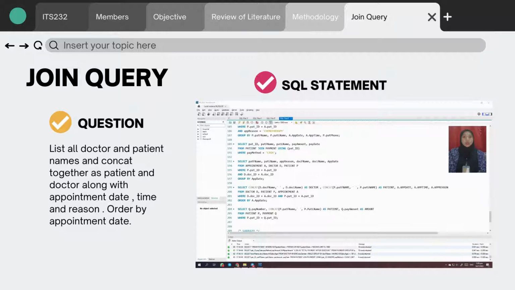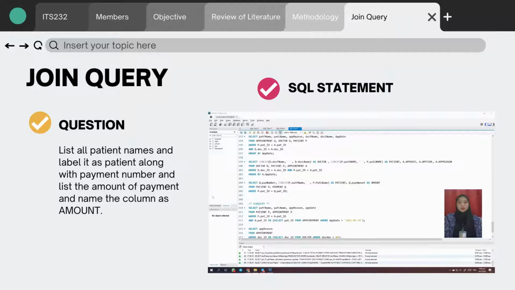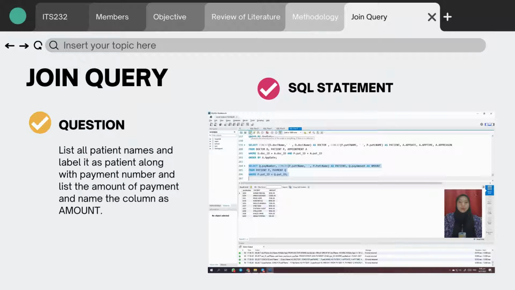For question 2, list all doctor and patient names and concat together as patient and doctor along with appointment date, time and reason. Order by appointment date. For question 3, list all patient names and label it as patient along with payment number and list the amount of payment and name the column as amount.